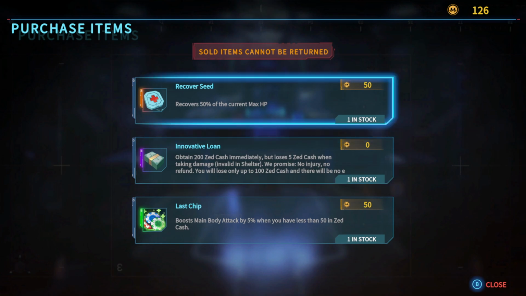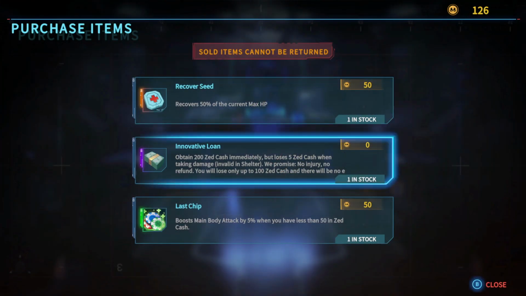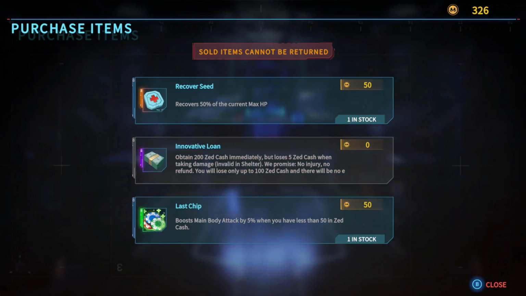Recover steep. Recover 50% of the current maximum HP. I mean, we... Oh, we are actually hurt, so that might be smart. Innovative loan. Ooh. Obtain 200 Z cash immediately, but loses 5 Z cash when taking damage. Invalid in shelter. No injury, no refund. We will lose only up to 100 Z cash. So we get 200 for free and we lose 5 if we take damage, and only to a maximum of 100? I'm not sure if there's a catch to it, because I can't read the full text, but in theory, that is just plainly good.